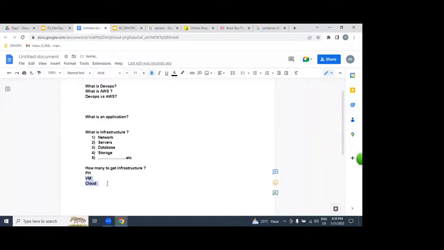These two look the same. These two are virtual machines. If you talk about servers, both are the same, but if you talk about environment, they are different. Don't be confused. As of right now, we have three ways. First way, physically. Second way, virtually. Third way, cloud. That's it for today. Tomorrow we'll discuss deeper.